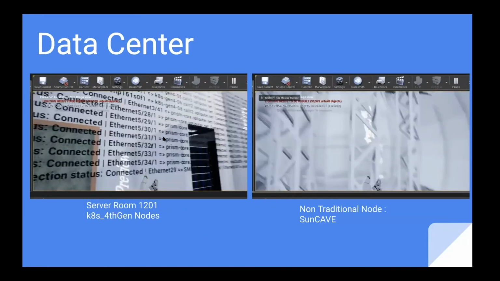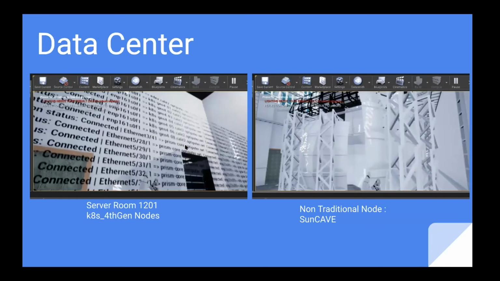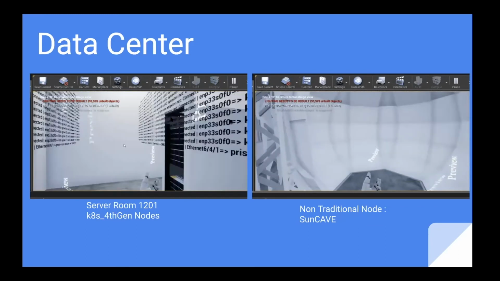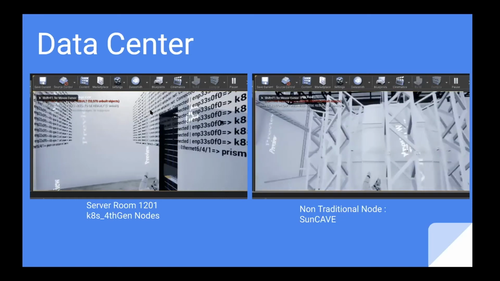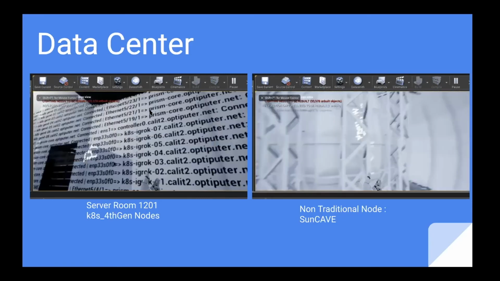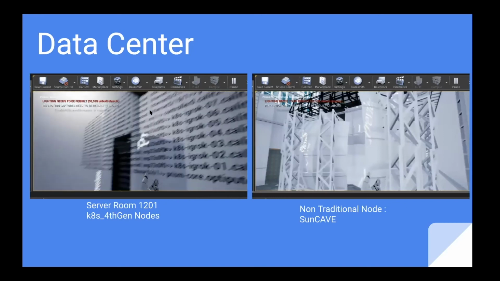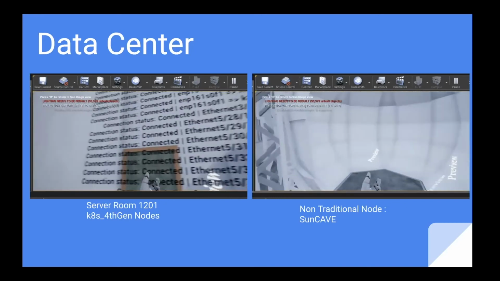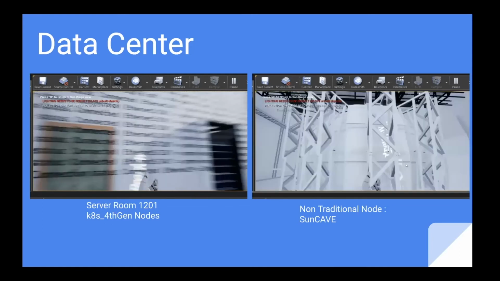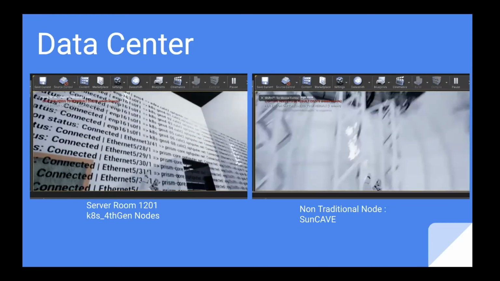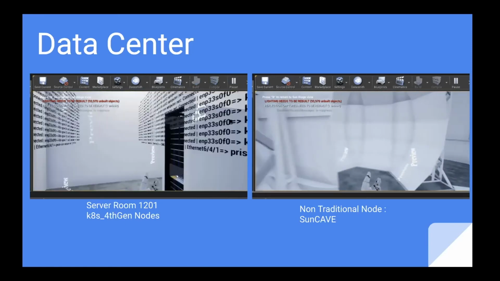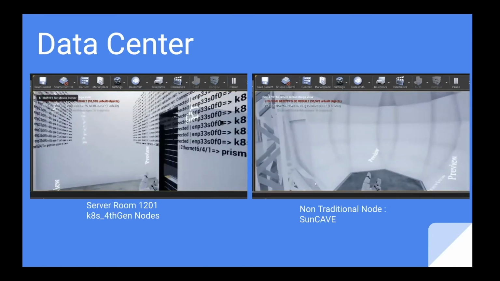In here, this is our data center view where we have our servers in racks. And you also see these are log files from a node that was selected. Eventually, these will be floating windows that could be attached to any place in the room that you want. And so when you walk into the room, you don't have to pull up a physical console. You just throw a virtual console for that device that you're working on wherever you need it.